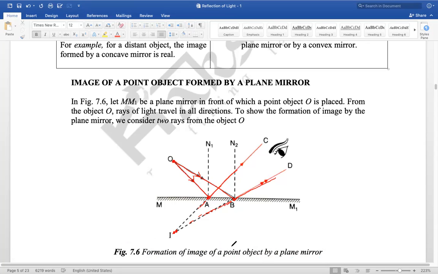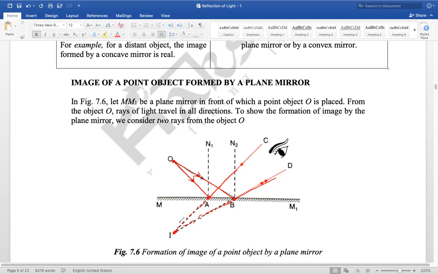वर्चुअल साइड में जो मिरर के बैक का जो पोर्शन है बिहाइंड द मिरर, this when they are produced in a backward direction, they appear to diverge from this point. ये जो रेज हैं ये क्या हो रही हैं, ये appear कर रही हैं इस पॉइंट से डाइवर्ज होते हुए. सो ये जो इमेज है ये वर्चुअल इमेज है, फॉर्मेशन ऑफ ए वर्चुअल इमेज.